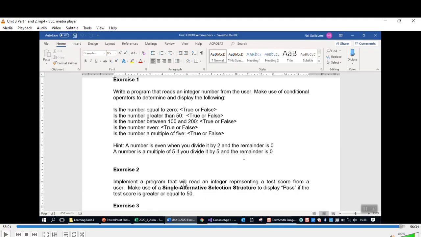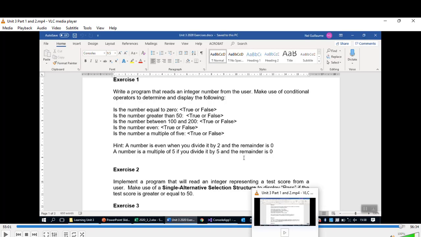Implement a program to read an integer test score from a user. So here we are not told exactly what the total mark for that test was. So we will just assume that the test was out of any number that the user can enter.